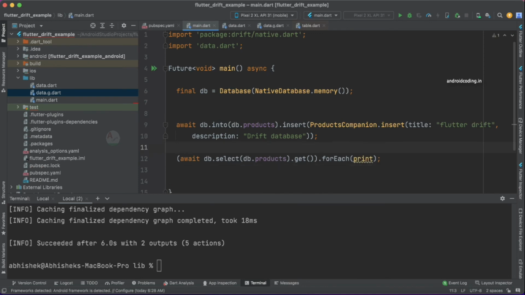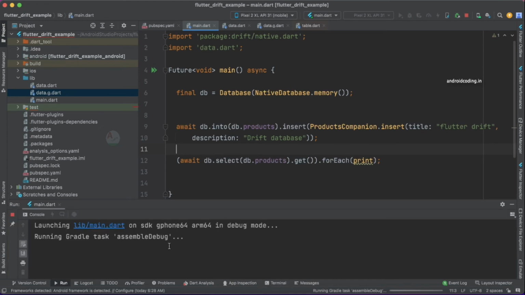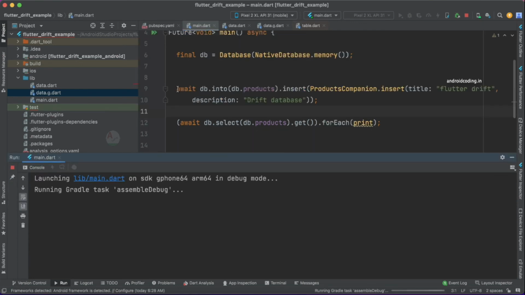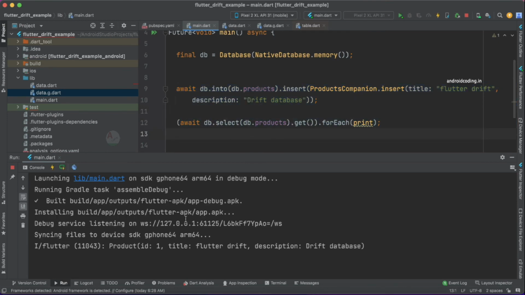And now let's try to run this particular code and see the output once. So I have got my emulator here, but one thing I just wanted to specify before running this code: there is nothing to see in the emulator. We will only try to observe our console here where we get the output. Clearly you can see we are trying to insert some data and we are trying to fetch the data. Here our application is now installed successfully, and here you can see we have got the information.